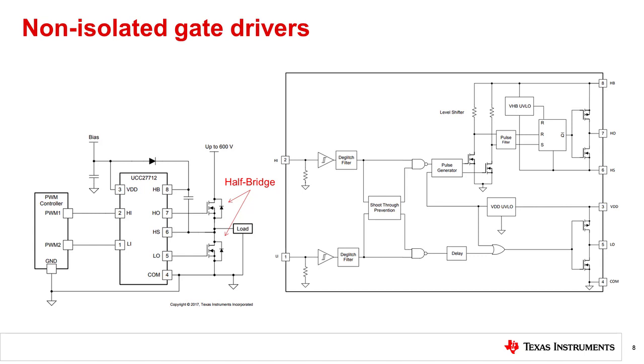The high side, however, is deliberately designed with reference to the switch node of the half-bridge, permitting the use of two N-channel MOSFETs or two IGBTs. The switch node is expected to rapidly transition between a high voltage bus and a power ground, creating the cost-effective opportunity to use a bootstrap supply to power the high side from the same supply as the low side.